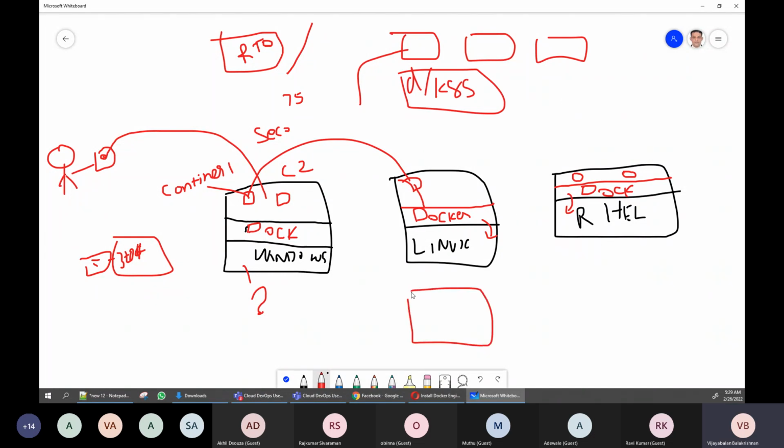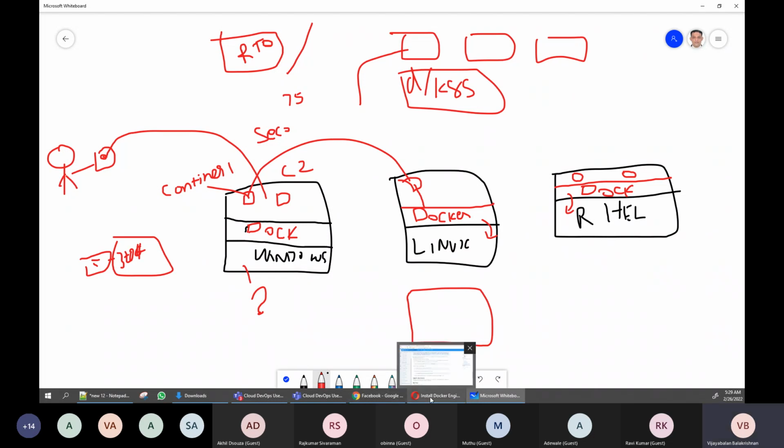Either you can go with the cloud managed services, EKS or AKS or Google Cloud Engine. So you can adopt the managed services, or in AWS also you can create the necessary infrastructure. It's up to you how you want, but concept wise, step wise, it's going to be the same.